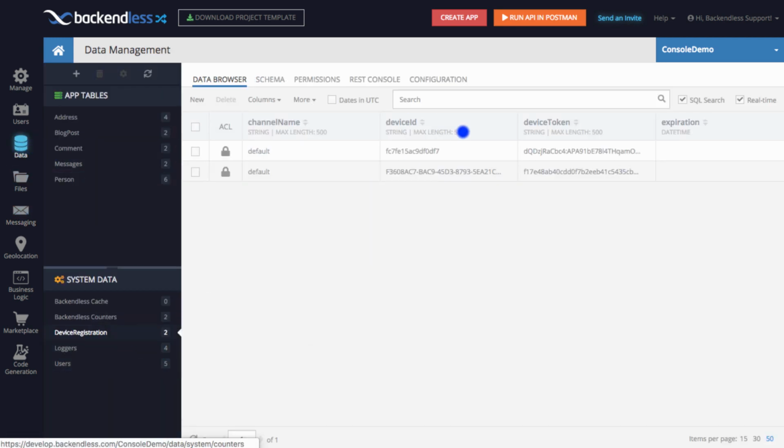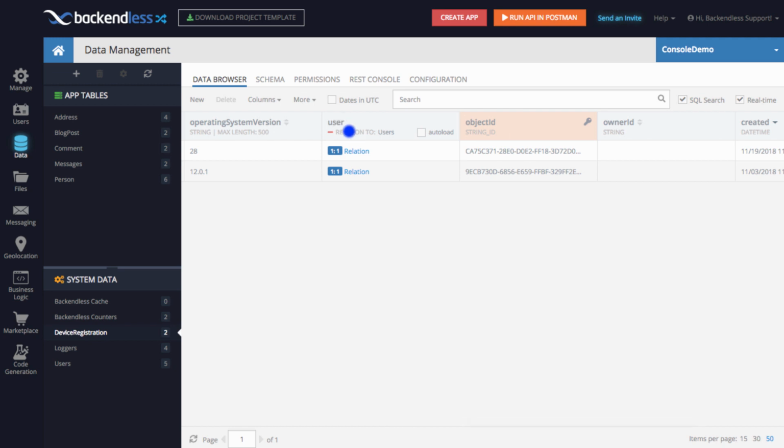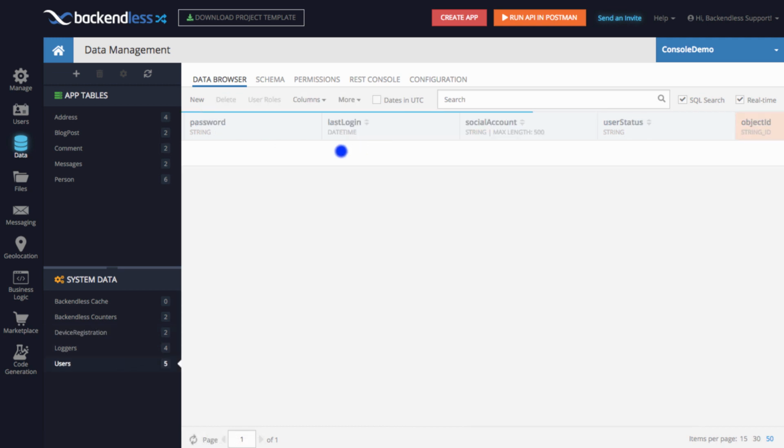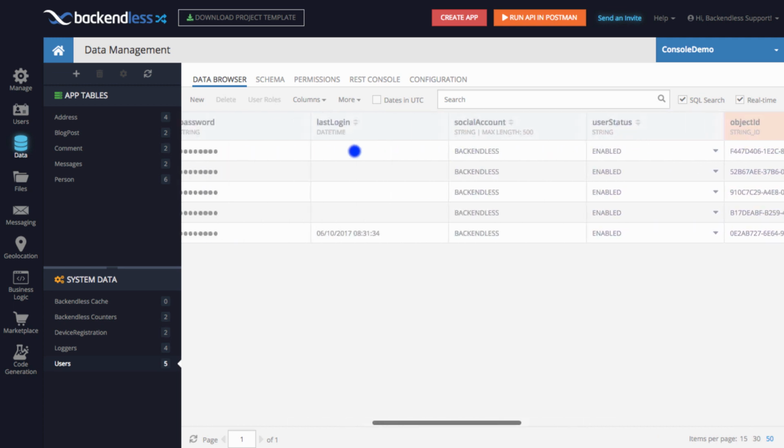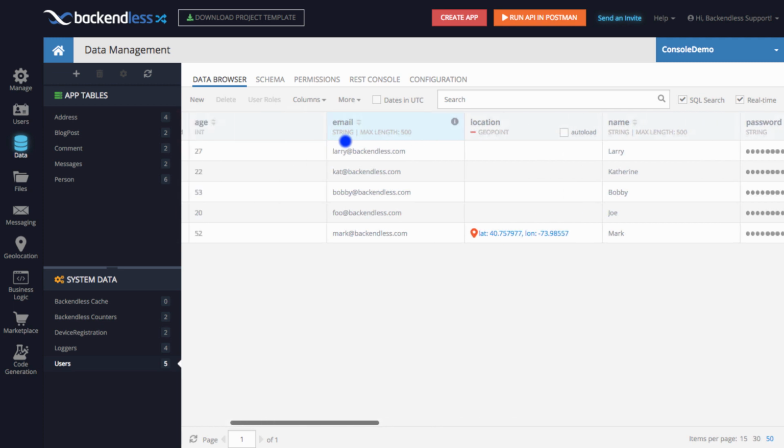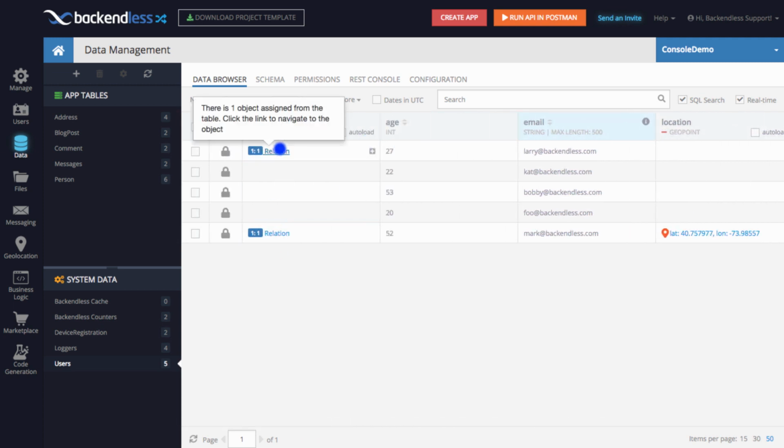So once again, device registration has a relationship to the user, which is the users table. And in the users table, I have all the standard set of columns, but I also have a relationship to a table called address. Plus I have a column called age, which means that I can target users by age or by their location.